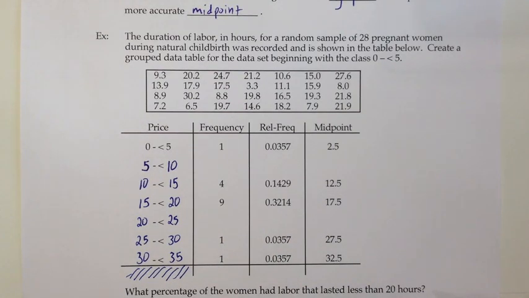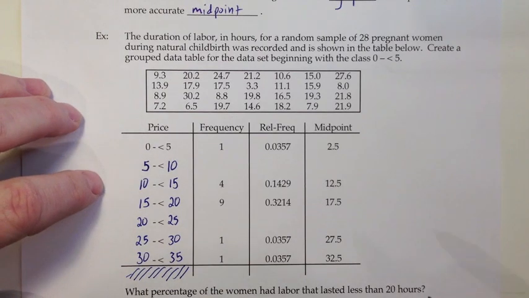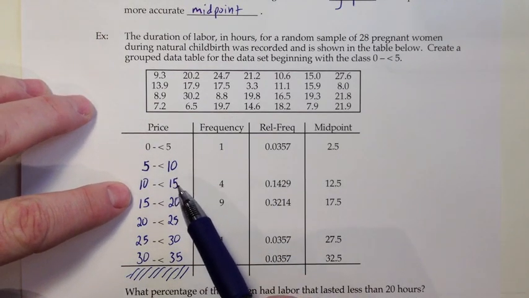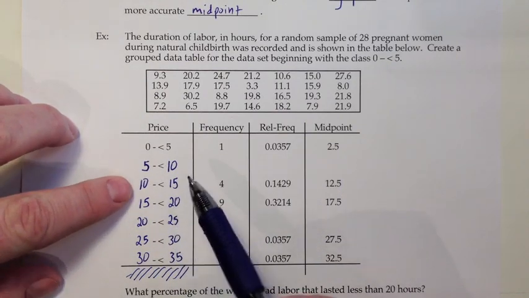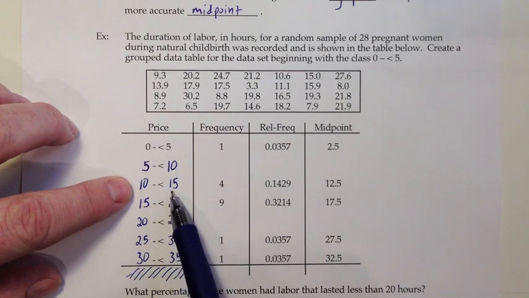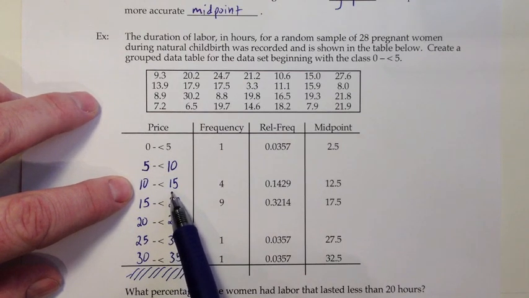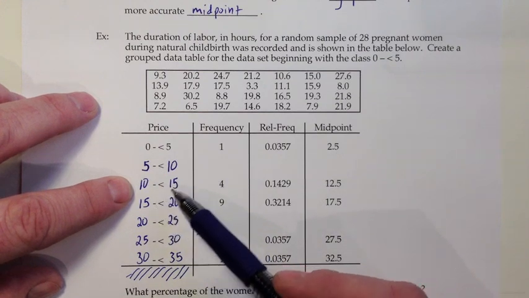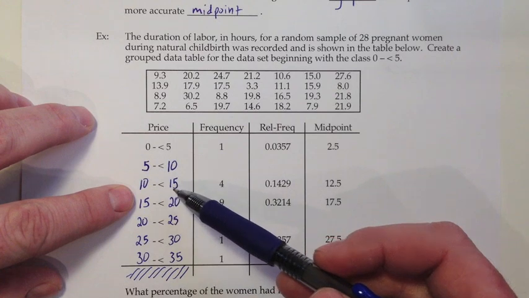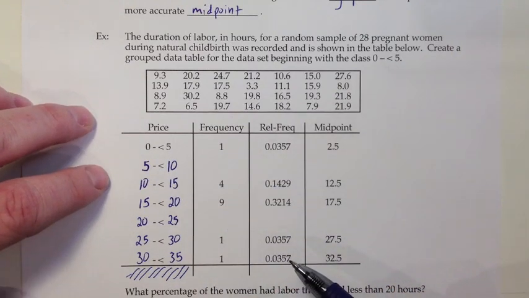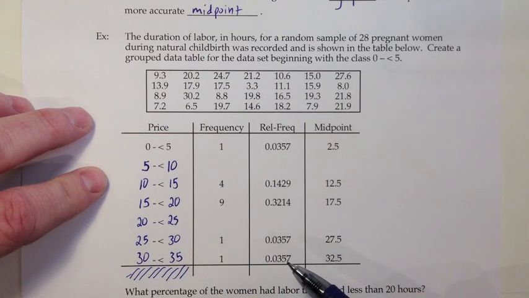And once we've done that, we're basically set up to do the same thing we did on the previous page. We just have to be clear on this. If a value, say 15 exactly, should show up, does it go on this line or this line? So this is 10 through less than 15, so that's things like 14.9, 14.999, but not 15. So if you happen to land right on that boundary, that goes on the class that starts at 15, not there. That typically wouldn't happen, but it is good to know what to do in case it does.